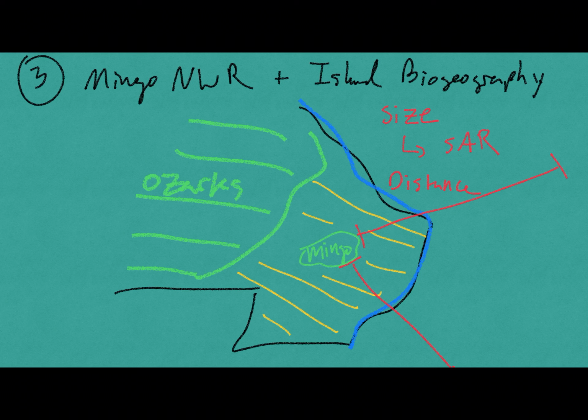And the other factor would be distance to other source populations. The closest source river bottom hardwood forests, one is in Carbondale, Illinois, and the other one is on the Arkansas-Tennessee border near Memphis. So we don't have all of the information we need to do the actual math, but just observationally, this is a small island and it is really far away from other habitats, so we would expect it to have very few species.